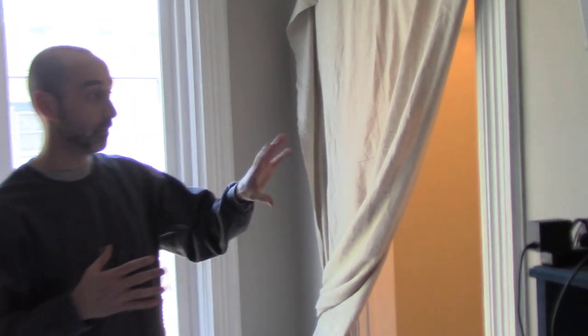One of the problems with older homes is the closets are super small. In our home, one fix that we did was we took two closets and combined them into one. Let me show you how we did that. This is my son's room here, and here's the closet.